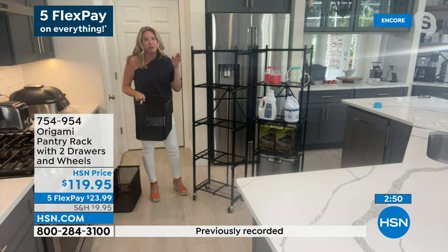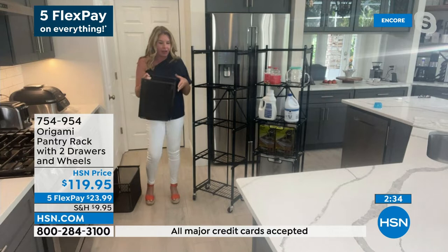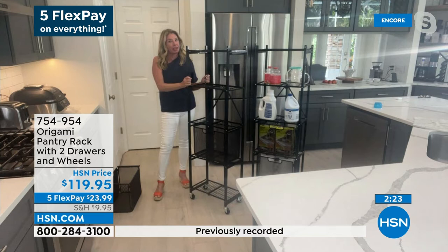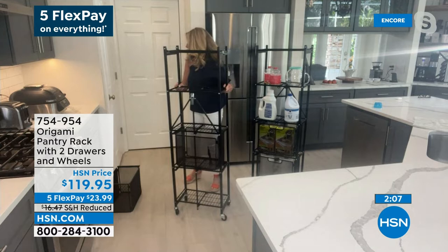When it comes to the Origami kitchen department, they've taken a customer pick — everybody loves the pantry rack — and they've added drawers. These are powder-coated steel, super strong and super durable. Fill this entire basket up with fresh fruits and vegetables — they'll stay fresher longer because it's aerated. The drawers slide in perfectly. There are no wheels in these tracks, nothing complicated — you just slide them in. My best friend's son is going away to college on Tuesday. About two weeks ago, we went on hsn.com and bought a whole bunch of Origami for his dorm room — this was one of them because of the drawer system.